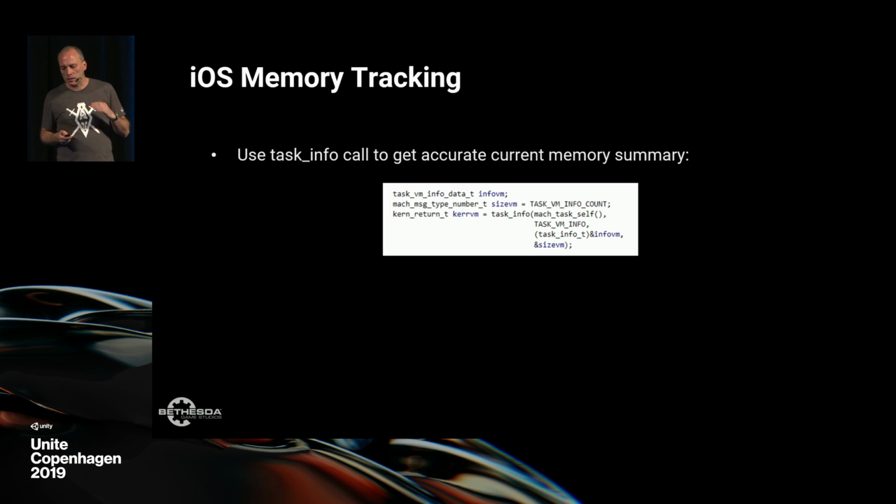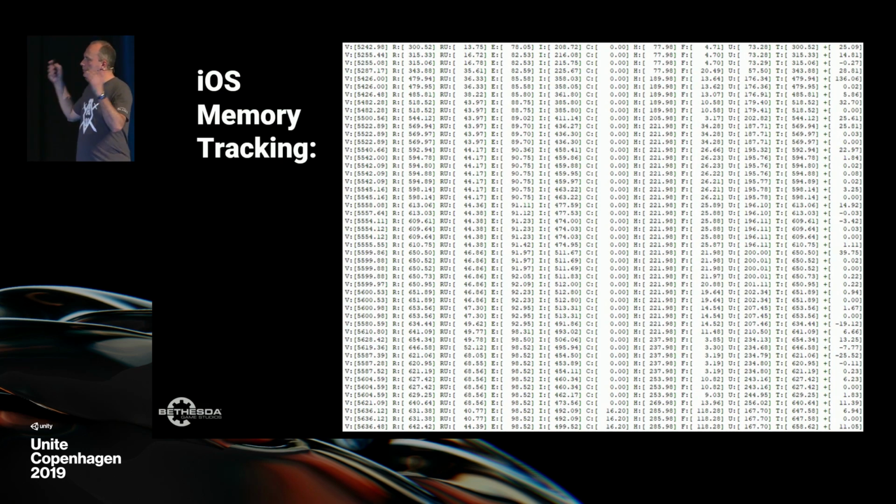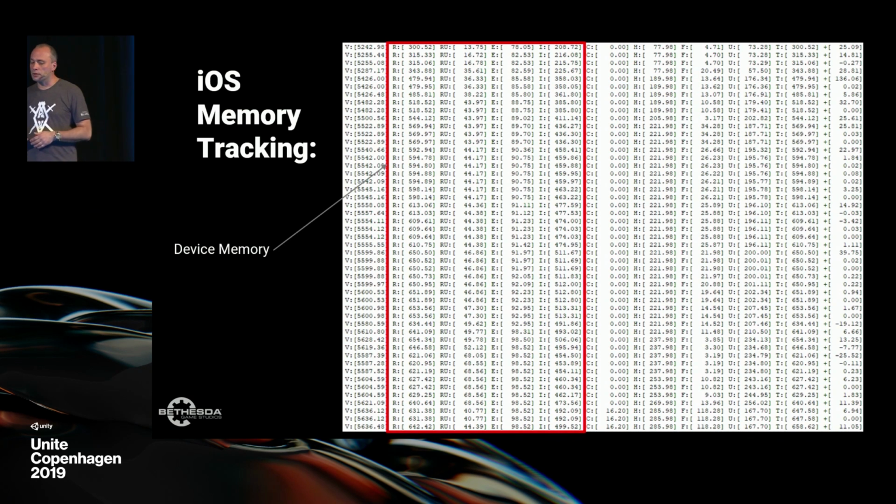So we grab this data periodically, specifically during the loading of the game, and create a big matrix of numbers. The way we use it, it would usually have a timestamp and also the name of a function where the reading was taken. And this contains all the data on what is happening with device memory, resident memory, reusable memory, external, internal.